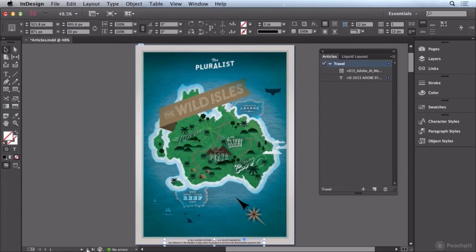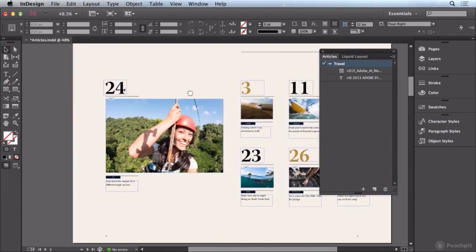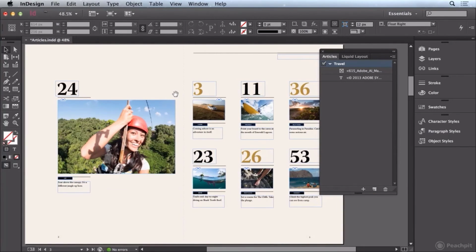Now I'm going to go to the next page. And here's a really good point. When you're creating an EPUB, page numbers have no relevance in the resulting EPUB. And that's because you have no control over what page number items are going to fall on. Because the content is flowable, depending on the device size, an item can show up on many different pages depending on the device you're viewing it on. So I'm actually not even going to include any of this content.